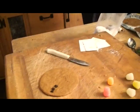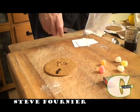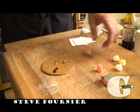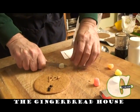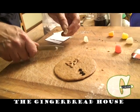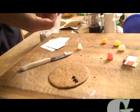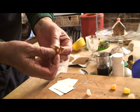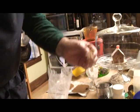There's a base and a tree. These are the first two things that we need. The Christmas tree goes in first; you don't push it in through the door. So that's what we're doing. I'm taking a gumdrop and cutting some pieces off. Gumdrop is pretty sticky, and it'll stick to the back of this tree pretty nicely, so it makes a little stand.